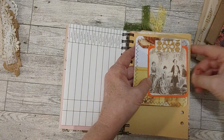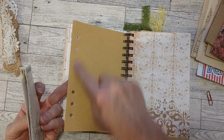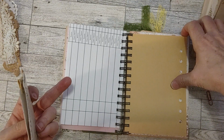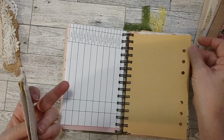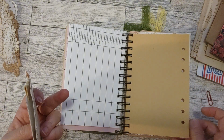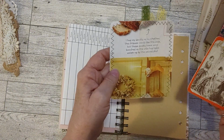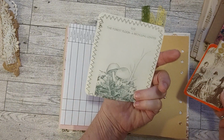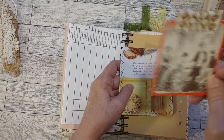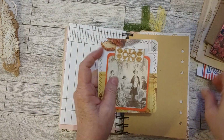And then this is that paper that I turned around. I told you it's craft paper and it was from a 6-ring planner or a journal. I turned it around and left the holes over here, so you can weave something through the holes or put a little ribbon or something on each one, and tie bows all the way down. Whatever you want to do, it would be fun. A scrappy journaling card that's sewn around, and this is another little tag. This little picture's from a Reader's Digest, and a little piece of trim there as a tab. So that was here.